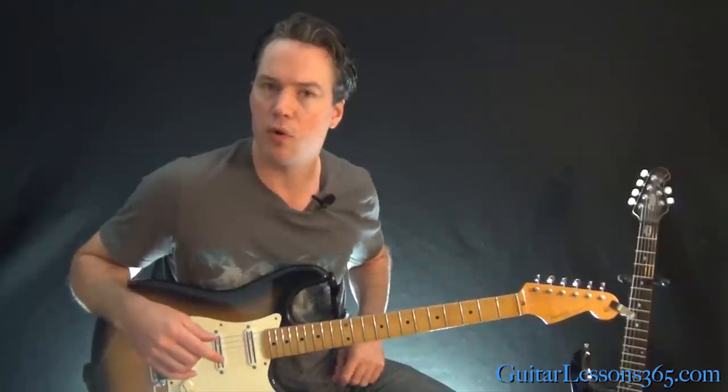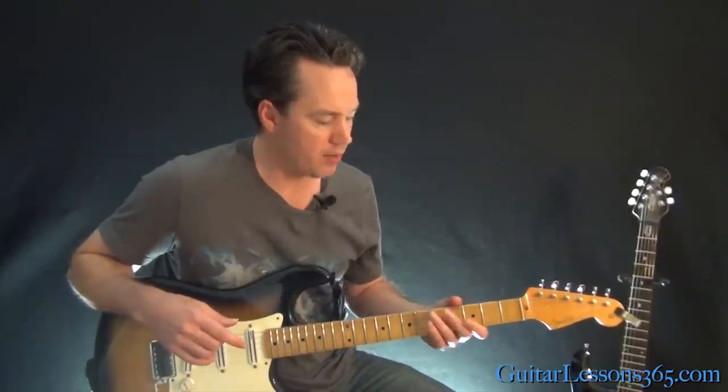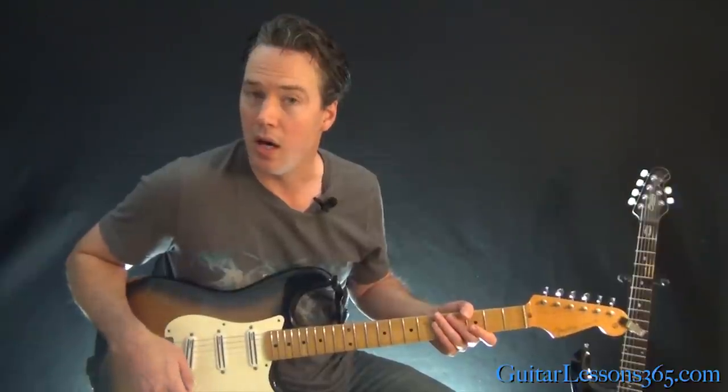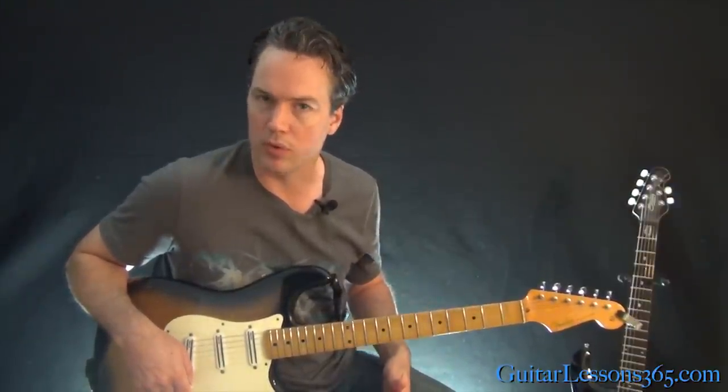There's a lot of lead guitar stuff going on throughout the song. I'm going to show you what he's doing pretty much every time to get those lead licks instead of going note for note through every single lick. But he's being pretty repetitive with the scale forms he's using, so it'd be pretty easy to emulate what he's doing. All right. Now there are a lot of guitar overdubs here, not all of which I'm going to cover, but the more important ones we will.